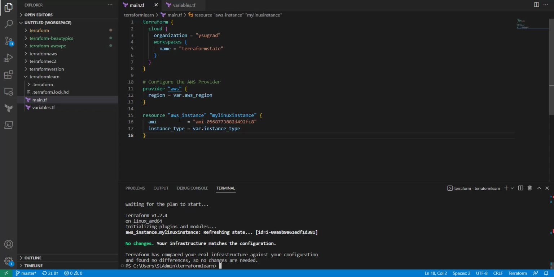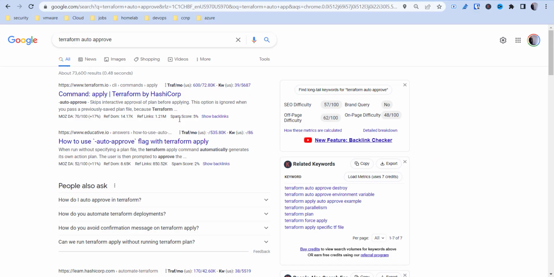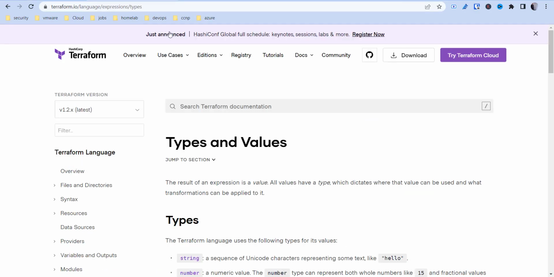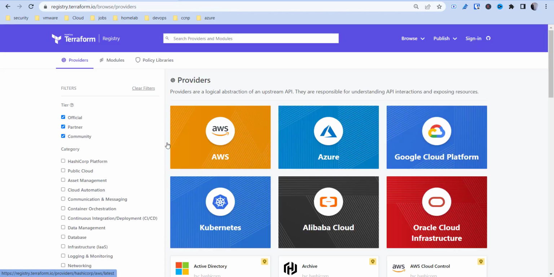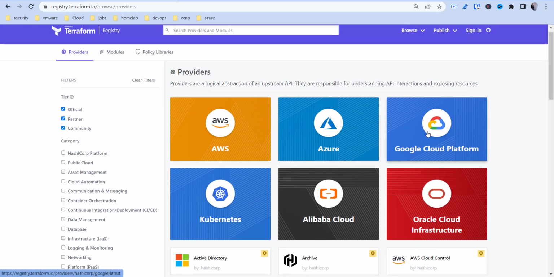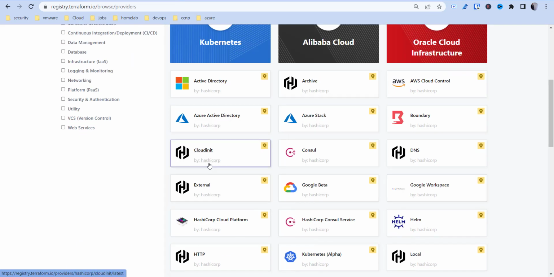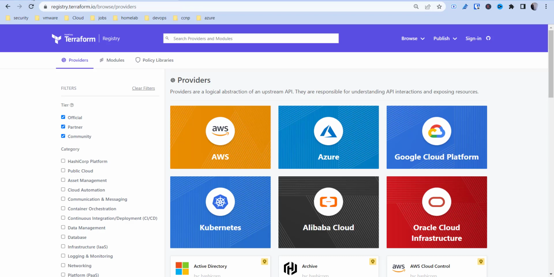Because I don't want to go too deep into how to do that specifically with AWS, because you could maybe be doing something with another provider. So if you go into the registry and you want to browse providers, you can see there's Azure, Google Cloud, Kubernetes, Alibaba, all of these other ones that you could be creating resources with.